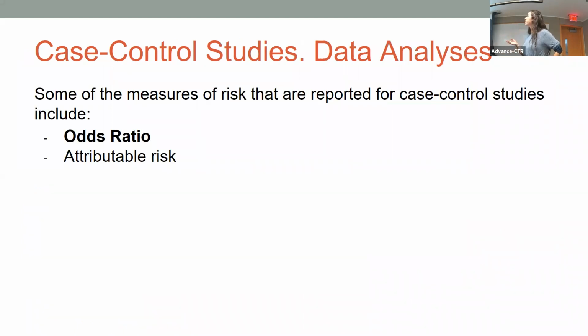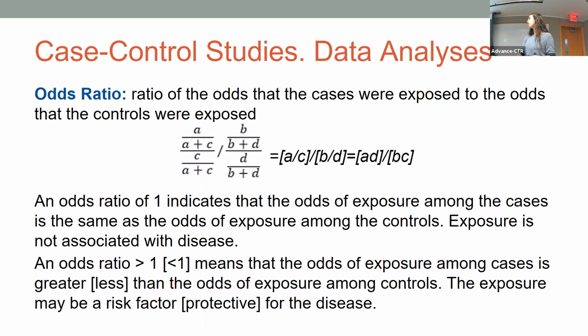And in a case control study, I do want to emphasize that the measures of association or the measures of risk that you report are a little bit more limited than in a cohort study, because you can't infer the risk or temporality aspect of it, since you first classified based on disease status. Because of this, we can't really talk about relative risk, but we can talk about the odds ratio, which is a very good estimate of the relative risk many times. So I'm going to discuss data analyses in case control studies using the odds ratio.